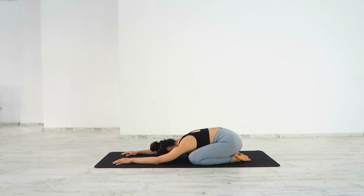Begin in child's pose with your knees as wide as comfortable. Sit your hips over your heels. Extend your arms long in front of you.